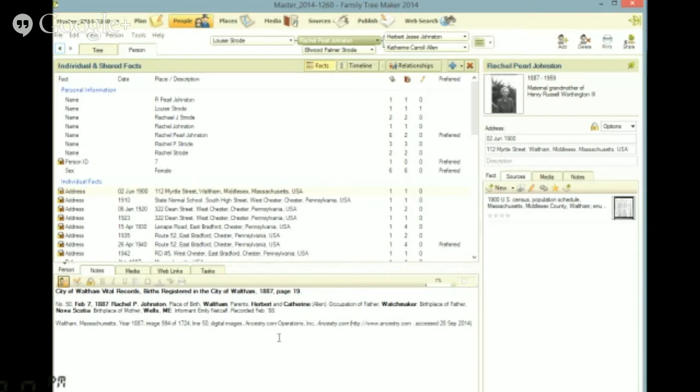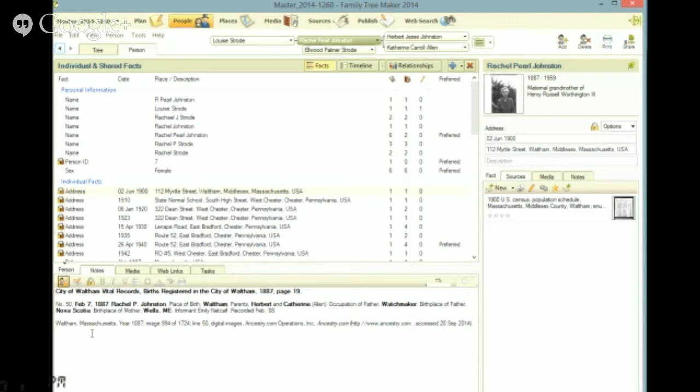But in working through the research log, I found that I had a Massachusetts vital record from the city of Waltham, and I put the information that was on that vital record into text here. And you will also notice that I have a citation right within the note, so I know where I got this information from. And I'll tell you a trick about why I bolded some things, but I'll do that in a few minutes. But I want to go back to the subject at hand.